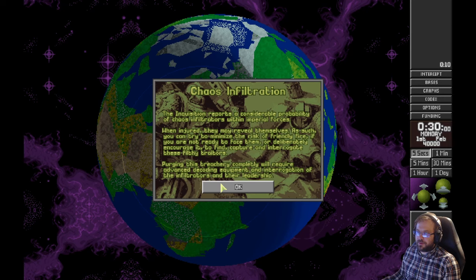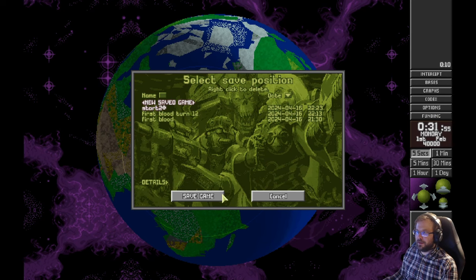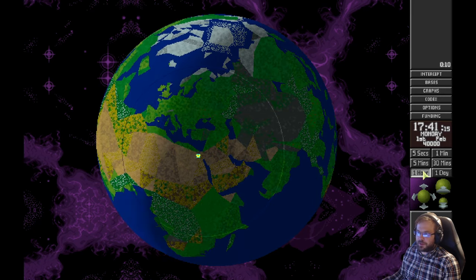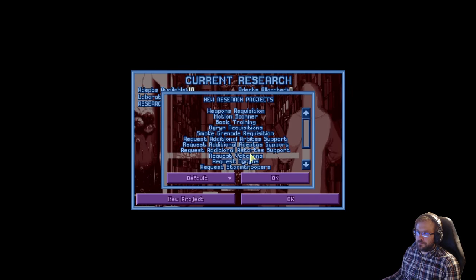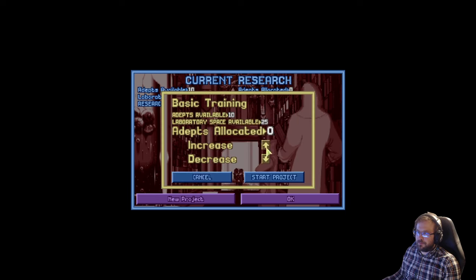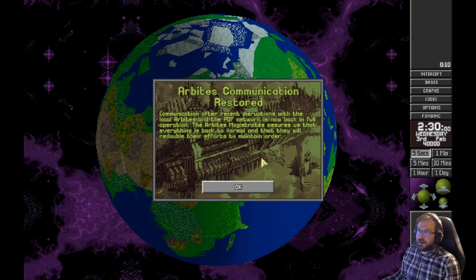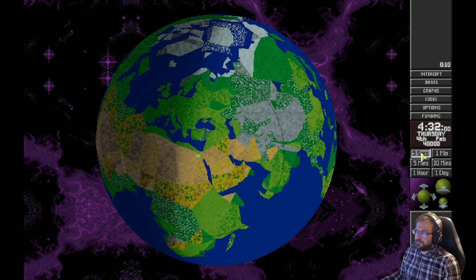Capture them. I suppose capturing aliens was a pretty big thing in the original XCOM, because you need to figure out what's going on and then finally attack their base on Mars. Basic training motion. That would sound pretty important. Communication restored. Suppose we need to.